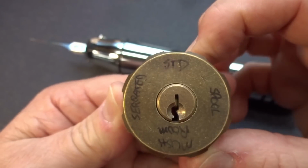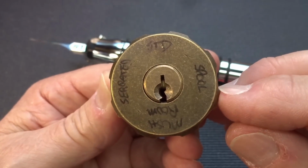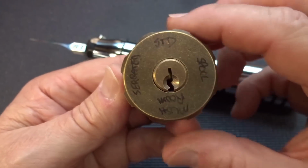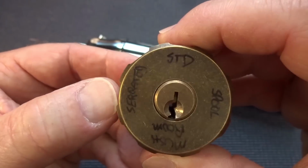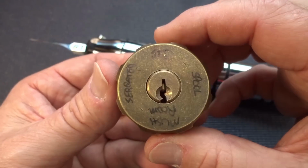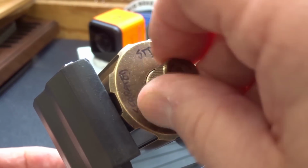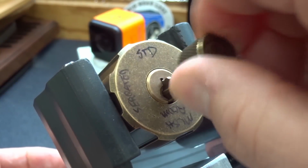On the top, at the 12 o'clock position, are 5 standard pins. Over here at the 3 o'clock, I have, see if I can read this, 5 spool pins. On the bottom here, we have 5 mushroom pins, and then on the far left, at the 9 o'clock position, probably the hardest one, is going to be all serrated pins. So let's see what we can do with this. I'm going to go ahead and clamp it up, and we'll give this thing a torture test. All right, let's give this thing an endurance test. Everything's pinned up. It's the same key all the way around, and you can see it is locked.